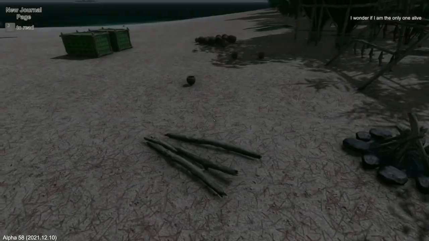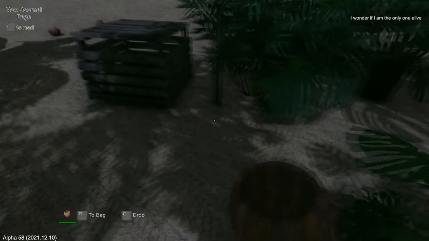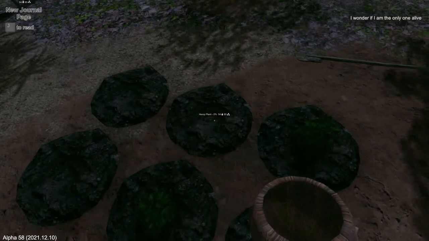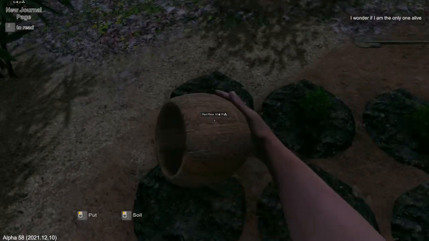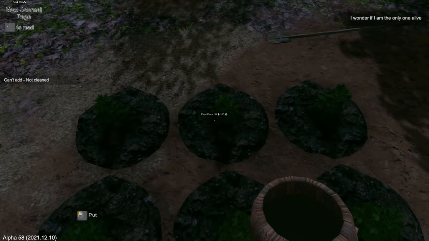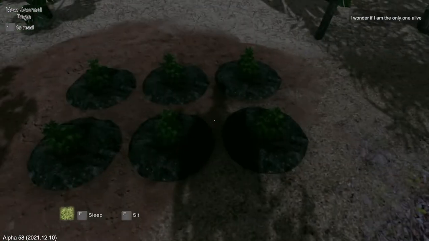So, yeah, just quickly, I'm going to grab one of these. Where did they go? There, look at that. As soon as you put the fertilizer down, they pop out of the ground. I love it. Okay. I'm gonna leave this here for use later. And yeah, we'll have lots of hemp soon.